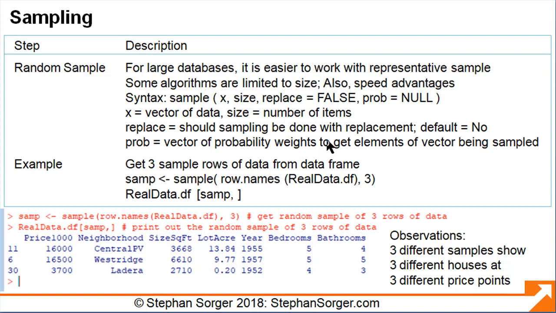The function is best explained by example, so let's get to it. For our example, suppose we want to get 3 sample rows of data from our real data data frame. We would ask R to give us the row names specified by using the term row.names. We would also specify the data frame, which we called realData.df, and the number of samples, which we declared as 3. We then put the output of the function into a variable we arbitrarily called samp and printed out the results. You can see the results in the slide. They appear to be pretty random with no common values apparent.